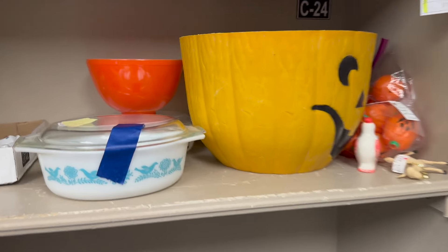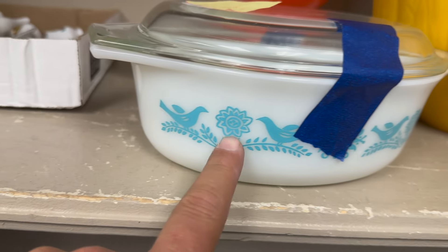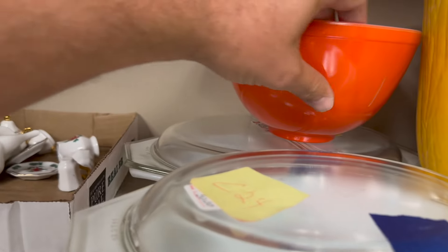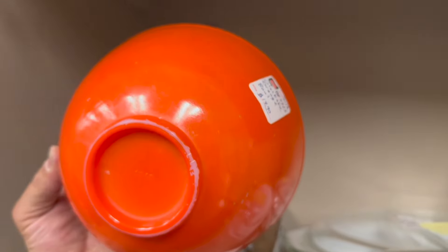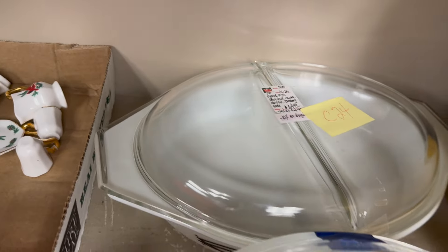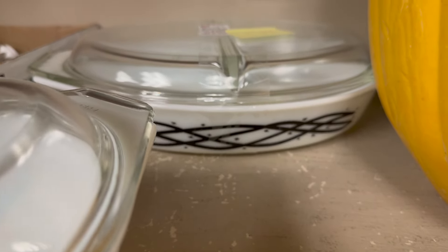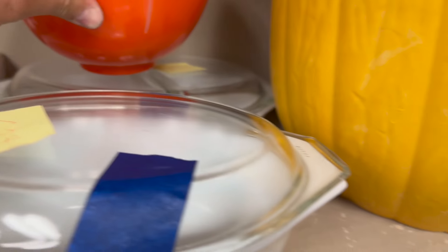Let's check out some sold bins up here. Here's a $50 Pyrex with a bluebird decoration on it. Another bowl right here is orange, priced at $14.90. Then $64.95 on the black silhouette — that's an interesting pattern. I'm not sure which one that's called, but it is a divided dish. All up here in the sold bins.